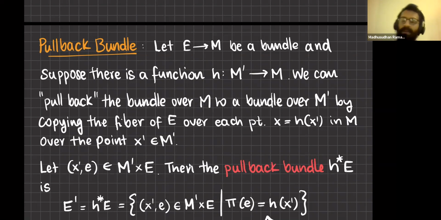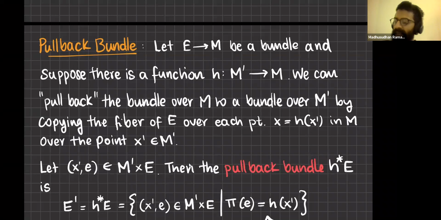Now you'll all remember that if you have functions that map one manifold to another, then you can do certain things with the functions themselves. For example, you know that you can pull back differential forms. You can push forward vectors, right? Does everybody remember this? Or at least know that it can be done and that I can look it up if I want to? Okay, good, that's fine. So the idea of a pullback bundle is roughly the same.